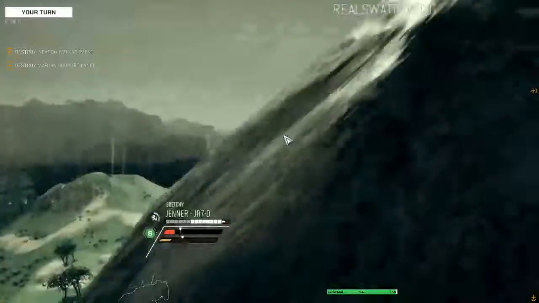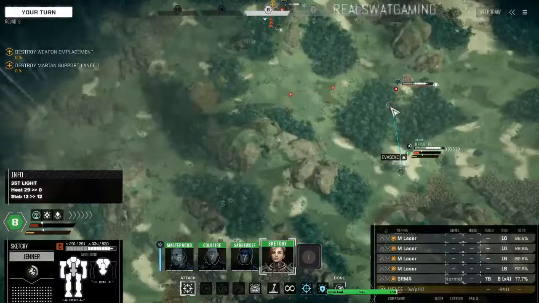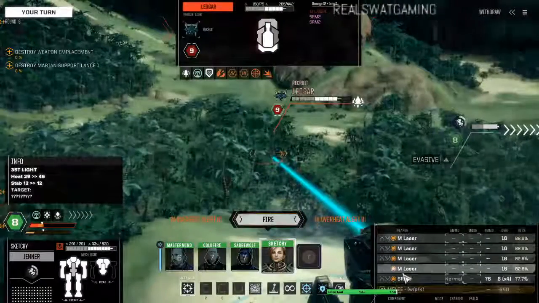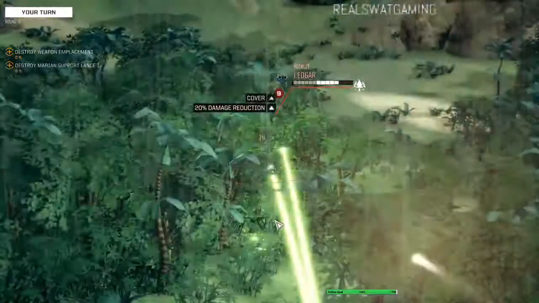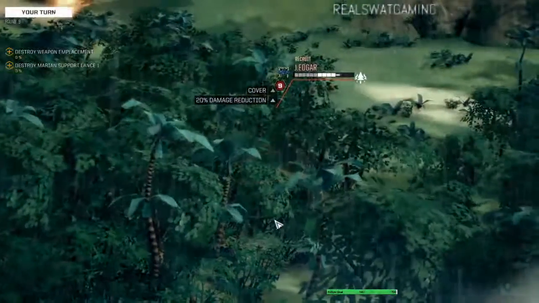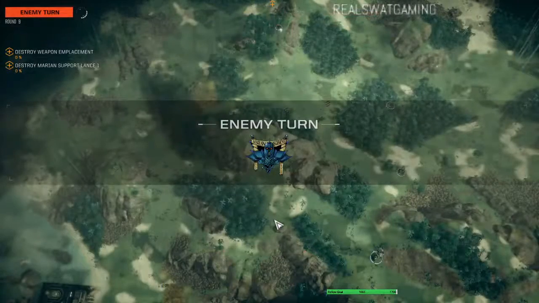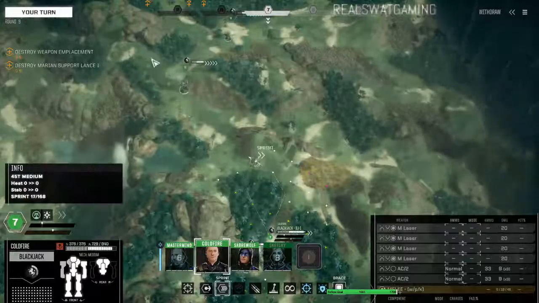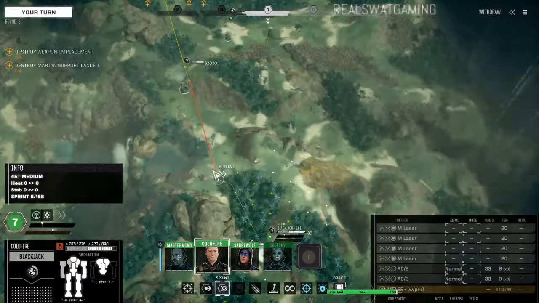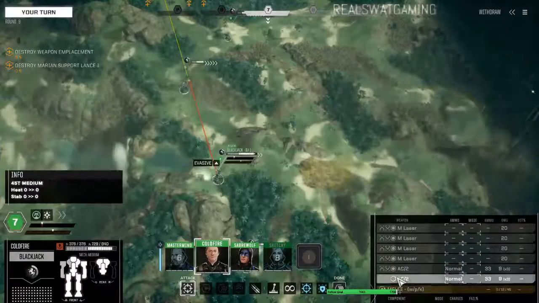Keep our Locust, our Jenner, evasive. Always keep your lights evasive. The small change in accuracy is a small price to pay to keep your lights alive. Get our Blackjack into this fight here.